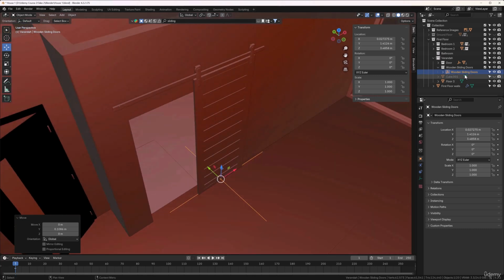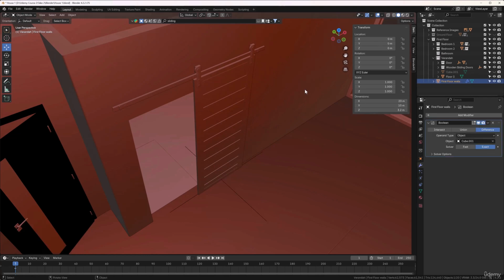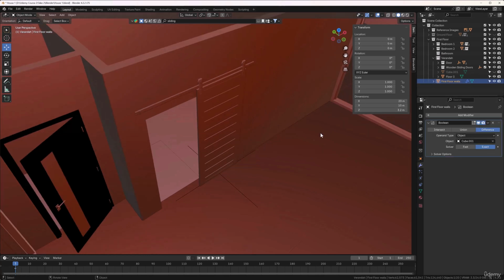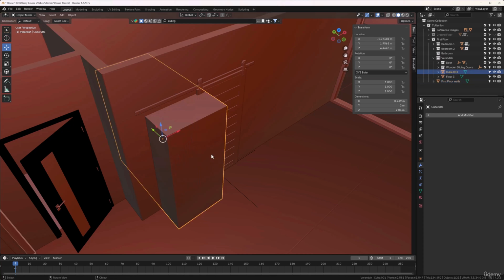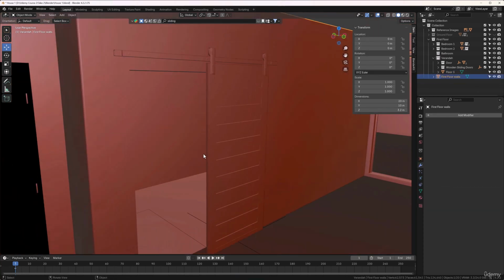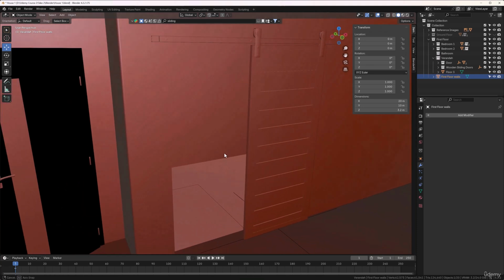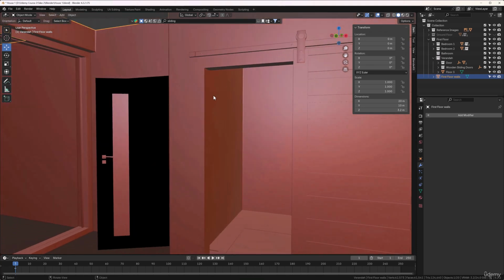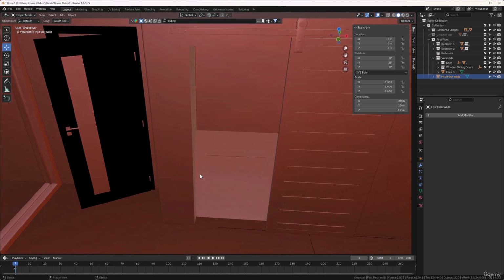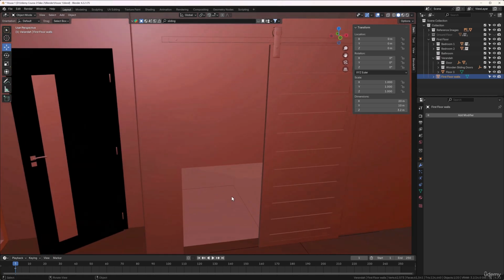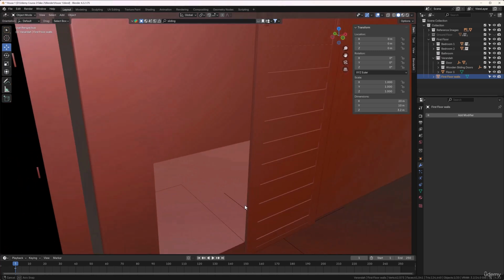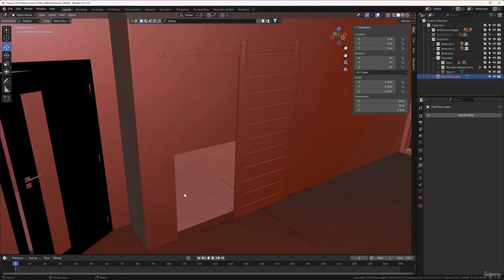So let's just check where it is. And it's right there. And that's good for me. And this cube here, let's just grab this wall. And let's go ahead and apply this modifier for this Boolean, for this bathroom cutout. And let's go ahead and apply it then. And then the cube, we can bring that back and we can go ahead and delete that. And that's that. Okay, I think there's one more thing I want to do, and that's to apply a bevel to this edge here. And it looks like the cube that we used to cut out for this door has just taken a little cut out of the floor as well. But it's really not the end of the world because we've got some wooden boarding for the flooring in the bathroom. So that'll cover that just fine.